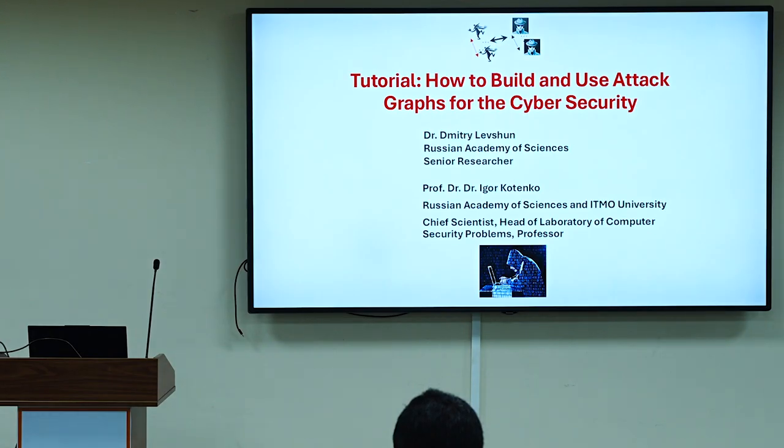Then we try to find some entry point for the attackers into the system, and then the chain of actions using different vulnerabilities which are possible with existing software. So there will be traces or paths of the attacks and the vulnerabilities that exist.